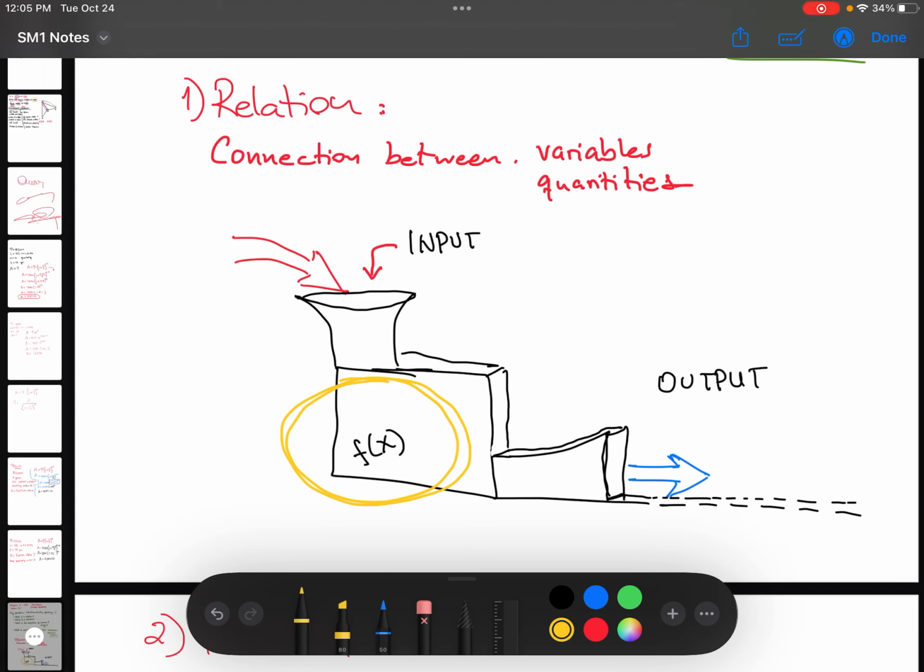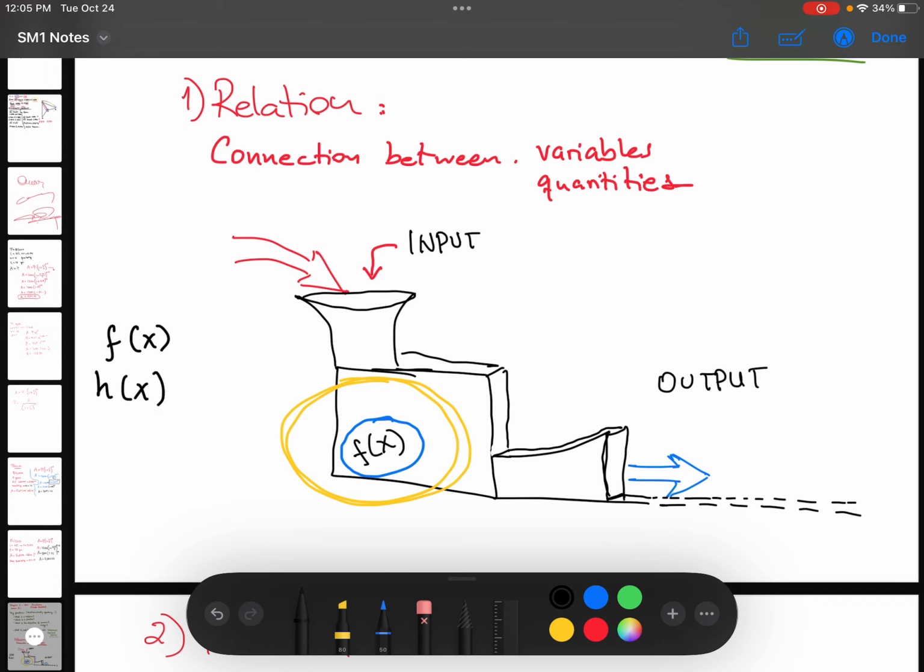There are different mathematical operations, but right now we're just going to focus on the basic ones: addition, subtraction, multiplication, or division. And usually you will see a notation just as what you see here, the way that you write it and label it, right? f(x), which is read as f of x, although you can use any letter. Instead of f of x, you can use h of x.